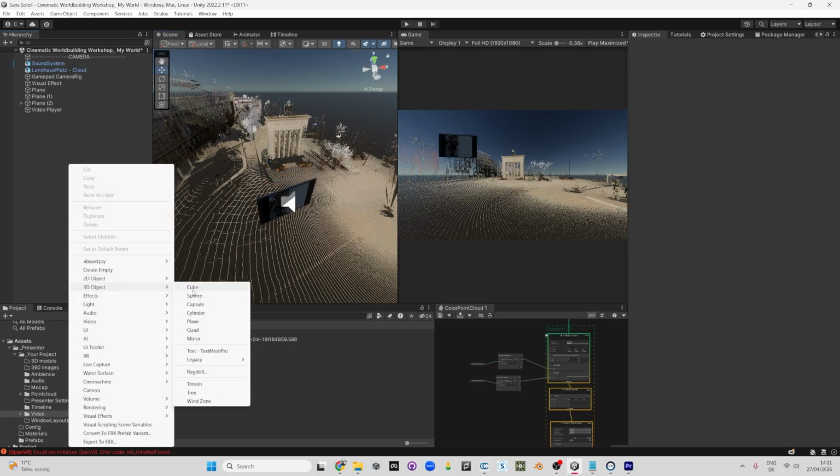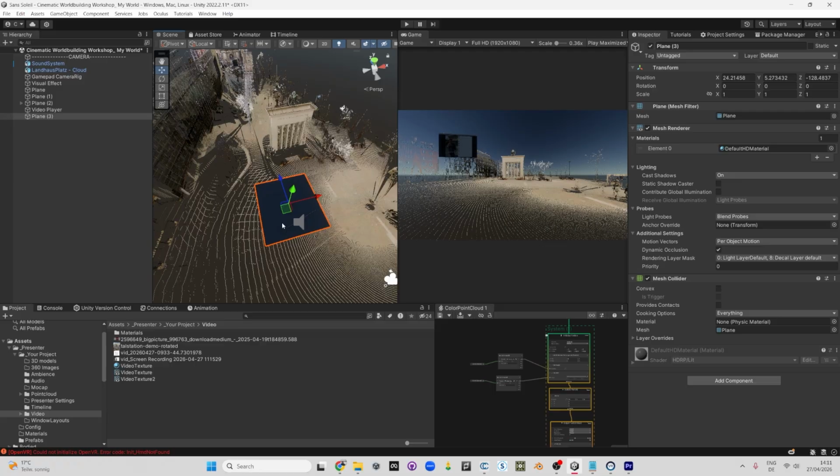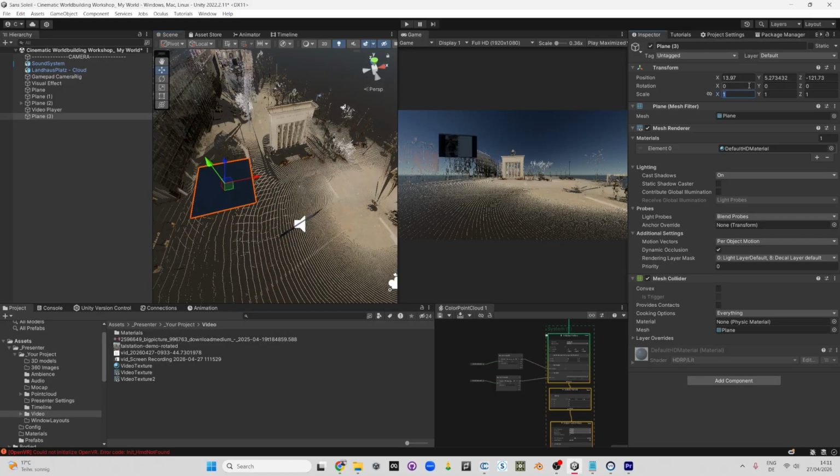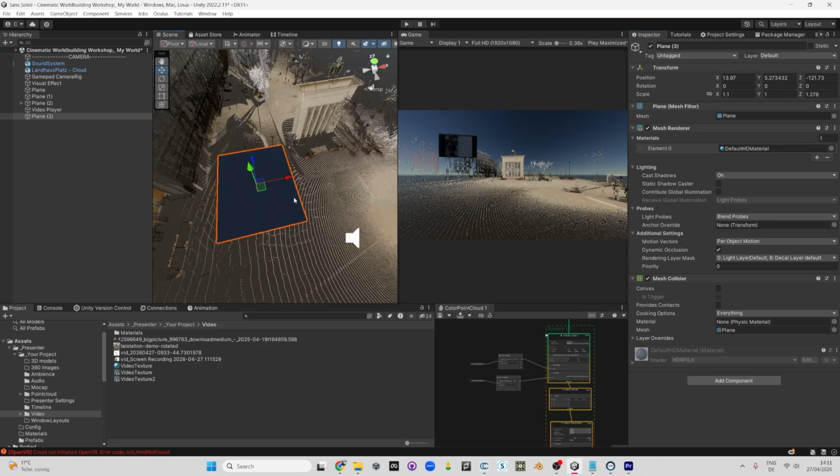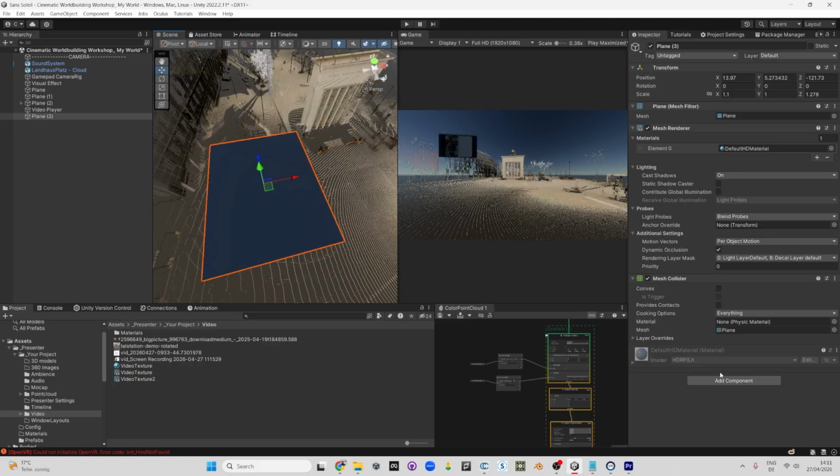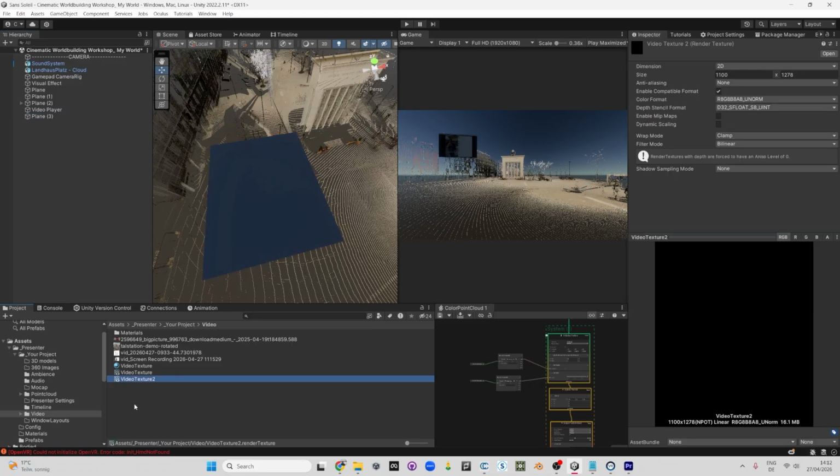Let's render it on a plane that has the same ratio, 1.1 and 1.278. So now this plane by default has an uneditable material. In order to modify the properties of this plane, I'm going to create a new material and assign this video texture to it.